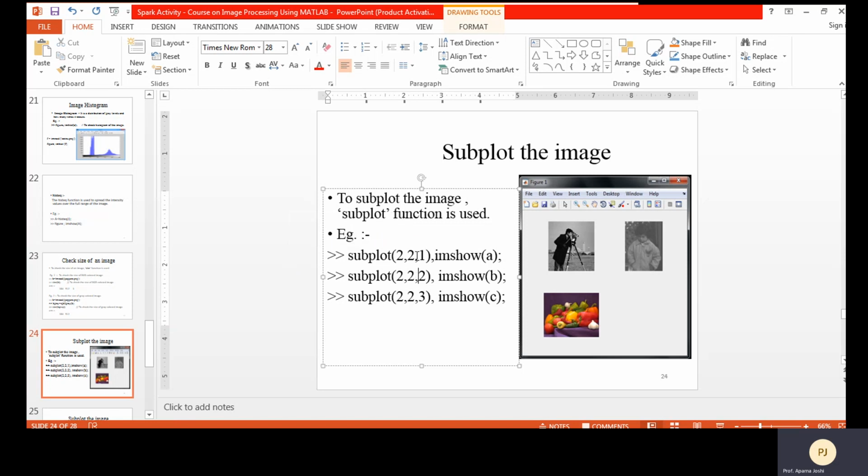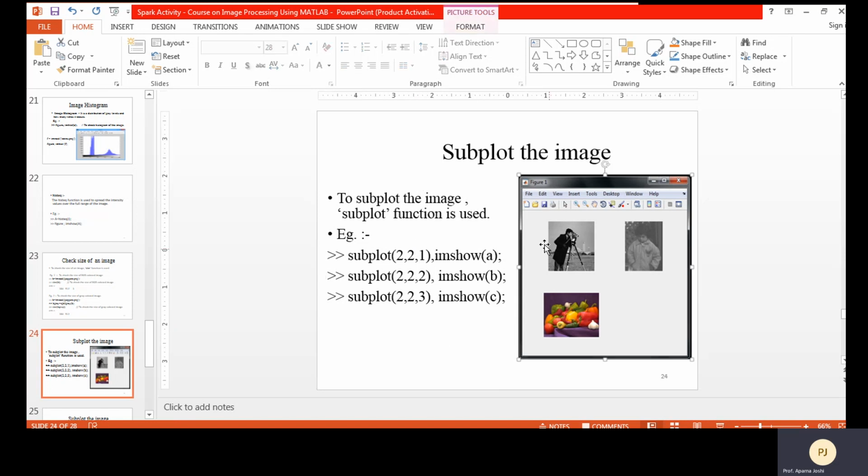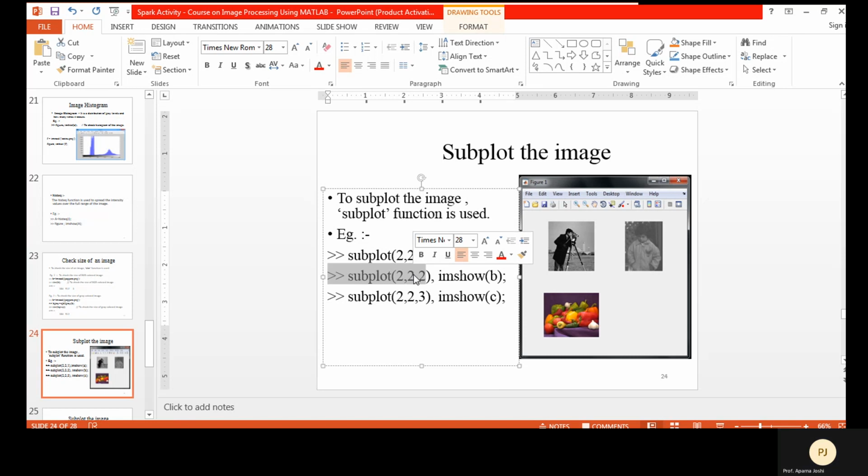In the first portion of the 2 by 2, I store the cameraman picture, imshow(A). Now for the child's image, I use the second part, and I am representing the image B. So the command will be subplot(2,2,2).